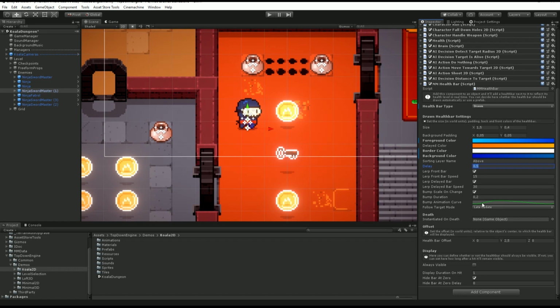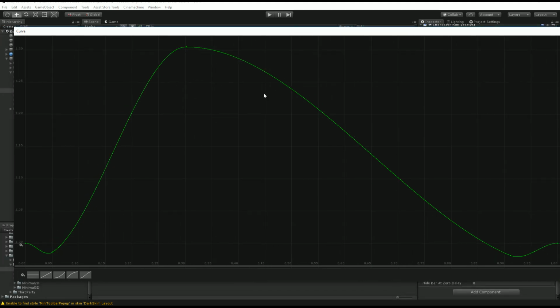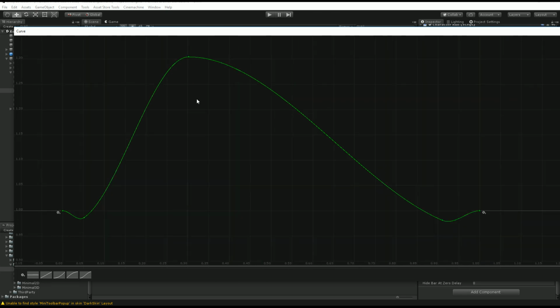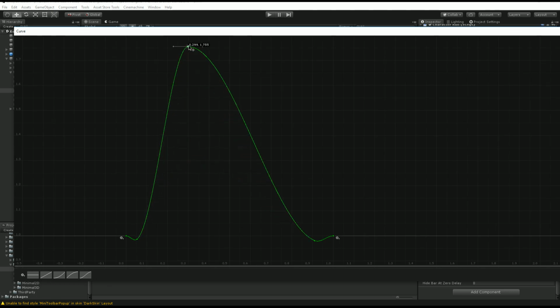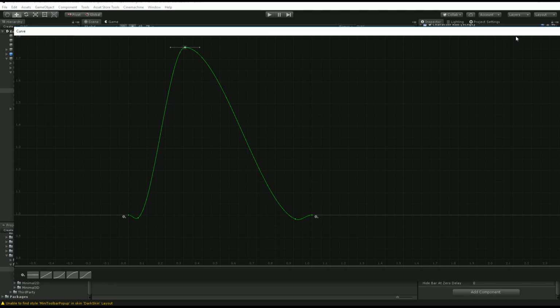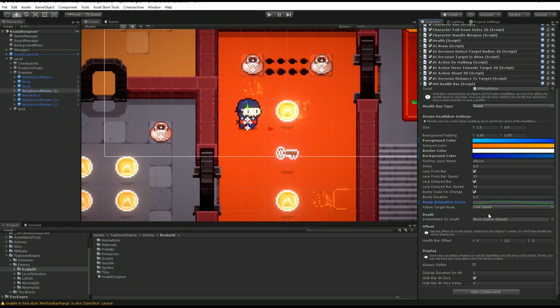We can have a bump, so the whole health bar is going to bump in scale. And by default, you'll find this nice curve. So you see that it goes from scale 1, goes a bit down, goes massively up to 130, goes down. Let's make it bump much more. So we zoom out and we say, okay, bump to 1.7 or so. And we close that. You can decide to have that health bar follow the target. And in this case, you can also decide at which update it should move. Let's stick to late update.